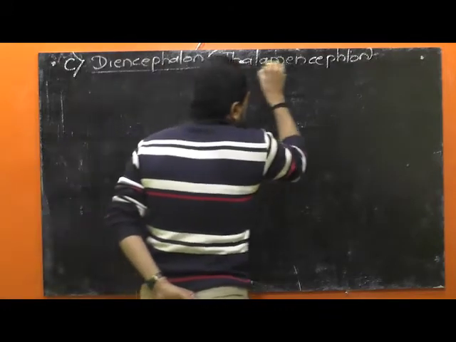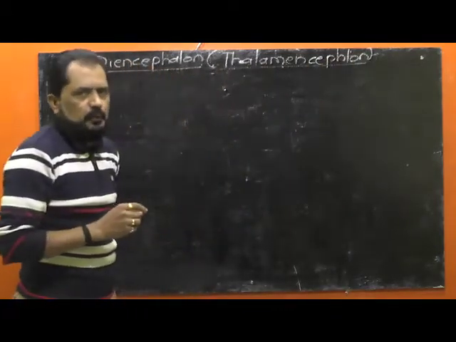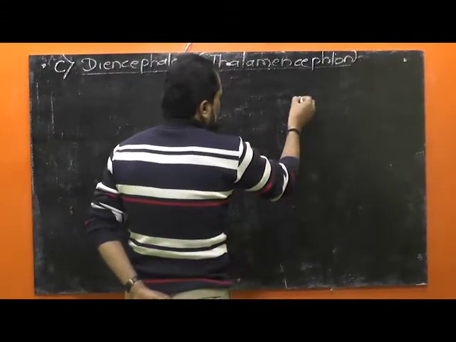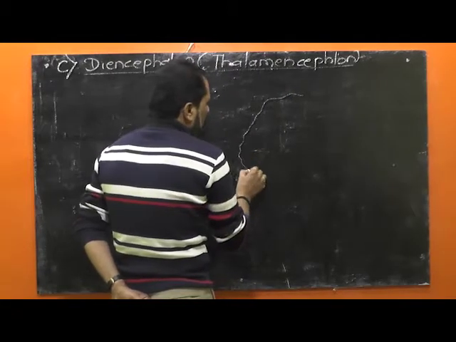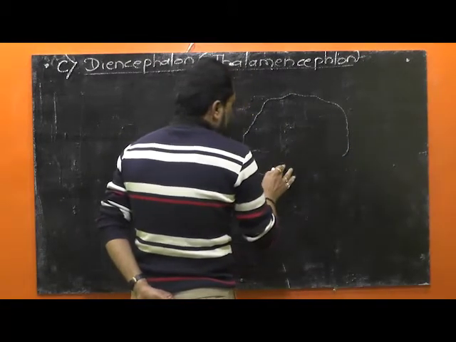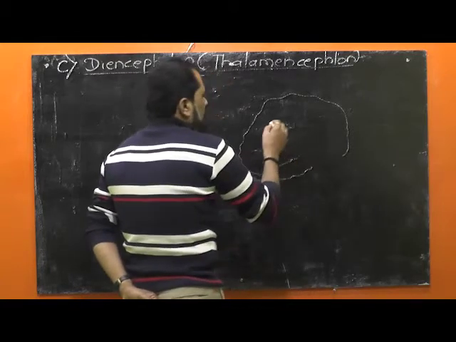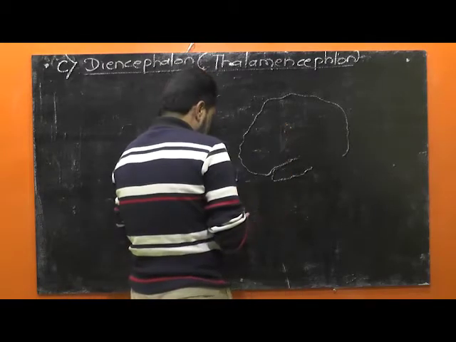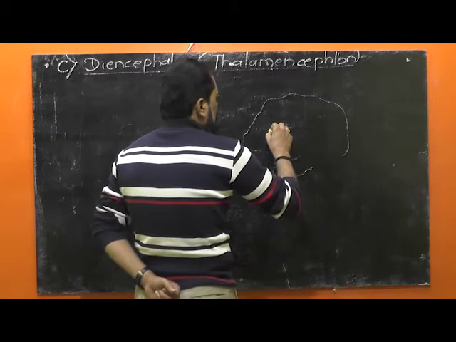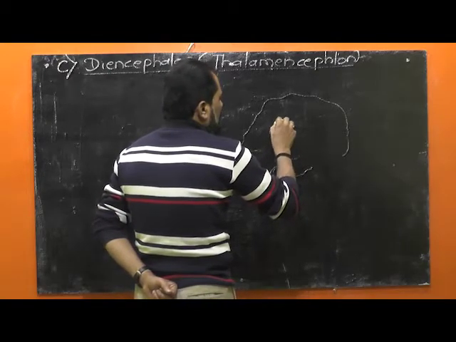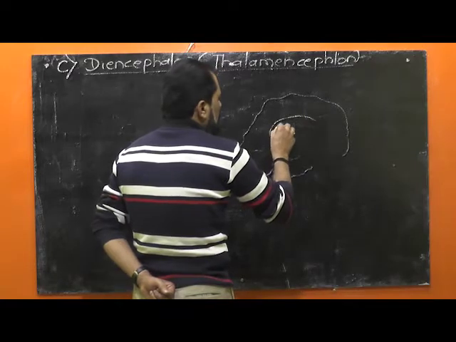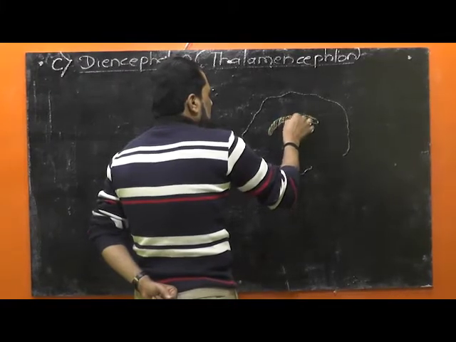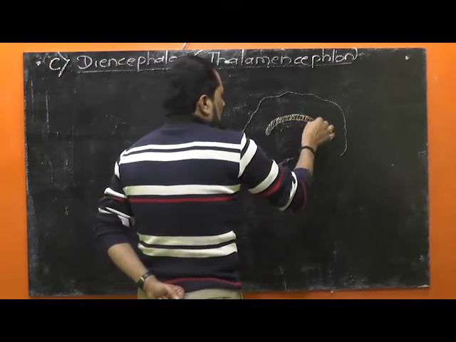Here, by drawing a diagram, first of all let me tell you the position of diencephalon in the brain. Once again, consider here is supposed to be the lateral view of the brain. We have already studied, it is the major part, cerebrum, and we have seen just a few minutes before that both cerebral hemispheres are connected with each other ventrally by means of a thick band of nerves known as corpus callosum. It is the largest commissure in human beings. Here is supposed to be the corpus callosum.